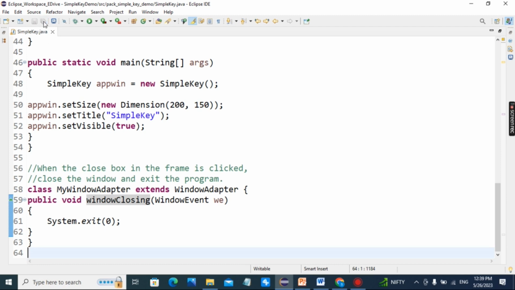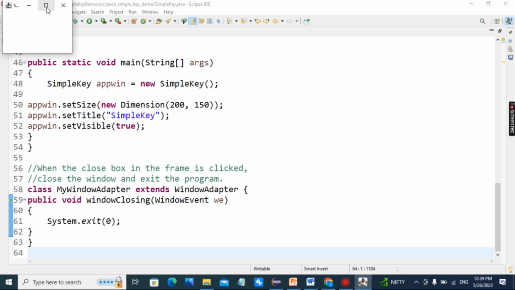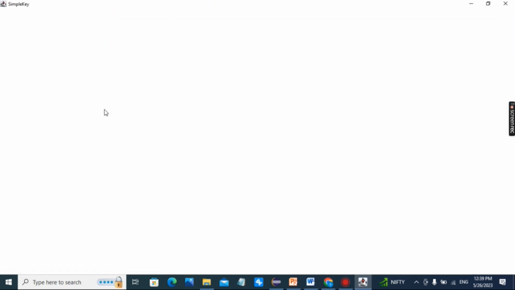Now I can run this code. This is a simple window created. Okay, these are the simple key events. I am pressing backspace, and it is taking it as a backspace.